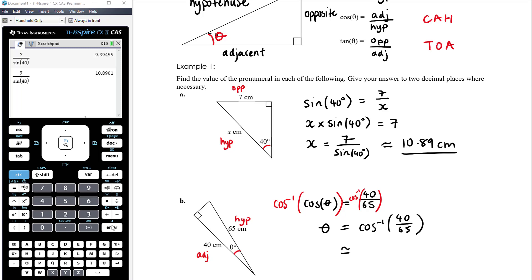Put that into our calculator. We're in degree mode. So in this instance, I'm finding the angle. If I was in radian mode and I typed inverse cos of 40 on 65, it would give me the answer in radians. If we want the answer in degrees, which we do here, there's a degree symbol on my theta in the triangle here, we want our answer in degrees. Then we need to make sure we're in degree mode, which we are. So trig button. Inverse cos is here in the trig button. Inverse cos of 40 on 65. Control enter to get your answer as a decimal. Correct to two decimal places. So that is 52.02. And in this instance, the units is degrees.